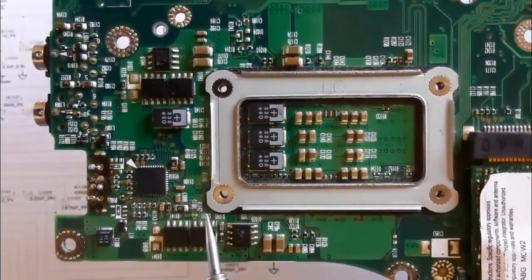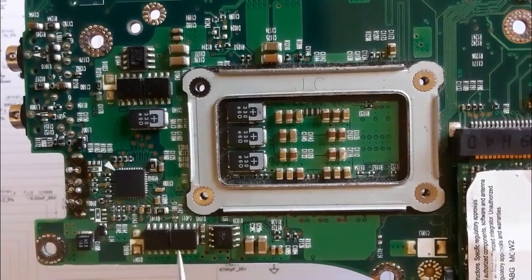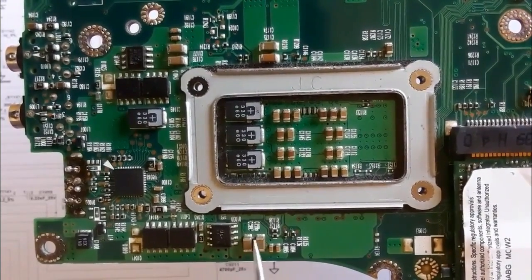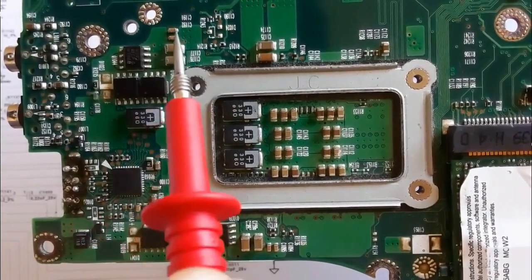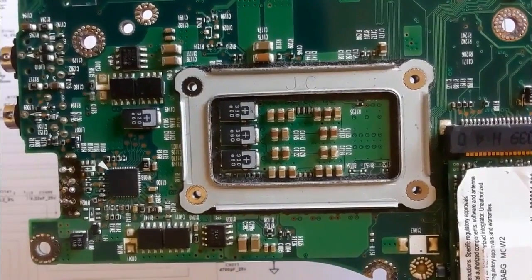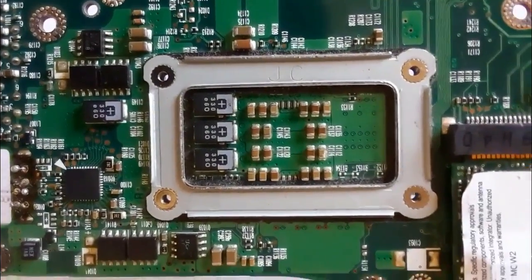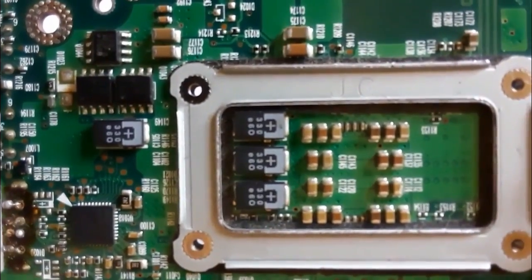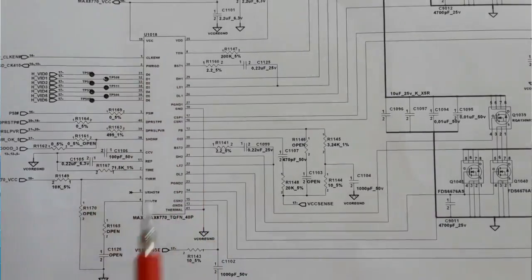In the back of the CPU socket, we have other components. This is the CPU power management IC here, okay? And these are the MOSFETs, 3 MOSFETs for the first channel, and the 4 ceramic capacitors, and the other 3 MOSFETs for the second channel with the 4 ceramic capacitors, okay? So this is the back of the CPU circuit. Here, many ceramic capacitors and chemical capacitors or polarized capacitors. This is the power management IC circuit diagram.